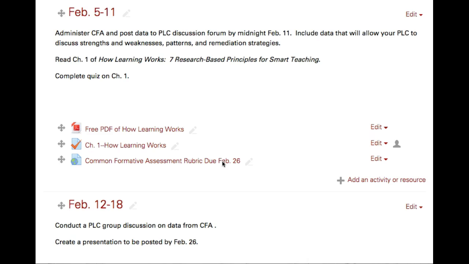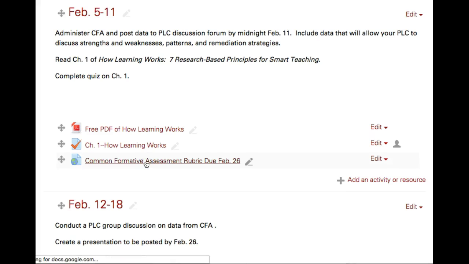So I do look forward to seeing the results and actually seeing what you do with the results of those tests. There's some great information in this Chapter 1 of How Learning Works, some great points that are made, and of course this is all research-based practice. If you're in the classroom, you're doing action research in your classroom, and you know some of these answers and some of them we don't. So make sure you read the chapter and answer the quiz.